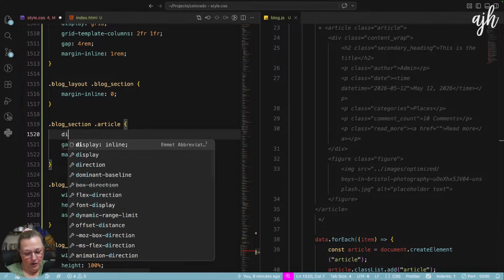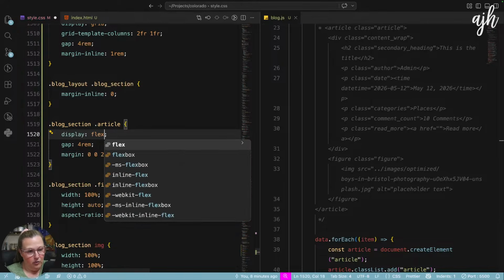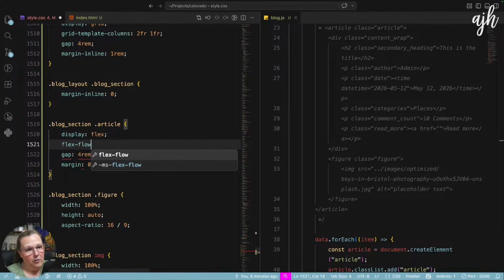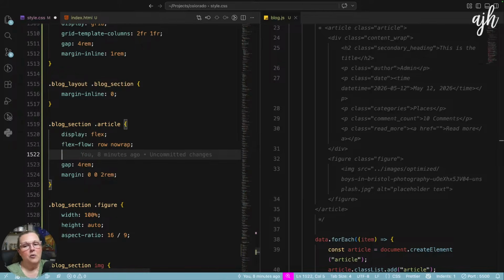No problem. No prob, Bob. I can do either. And I love Flexbox. So we'll do Flex Flow. This is a row, no wrap. Hey, this is the stuff that you have to go through as a developer, right? You have to struggle through, see things not working, kind of understand why, move on to the next thing, get it working, right?